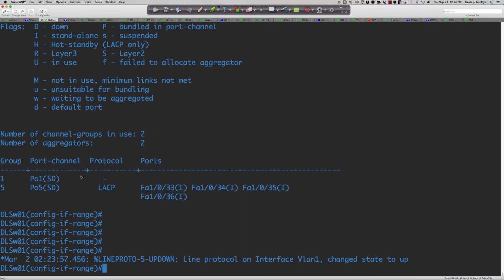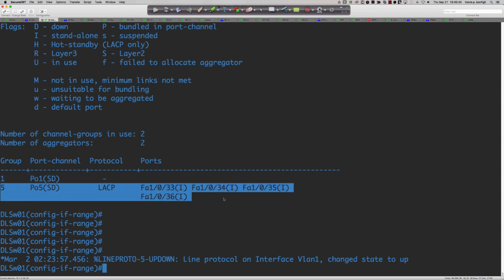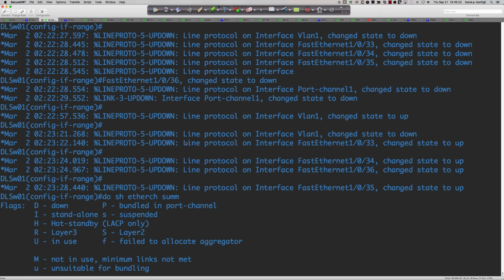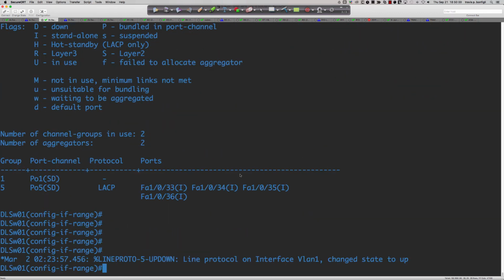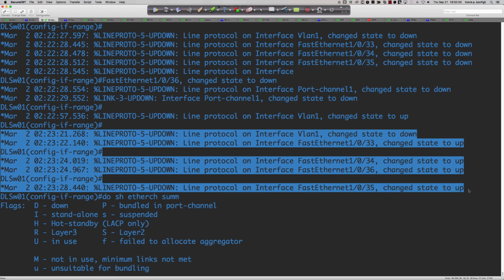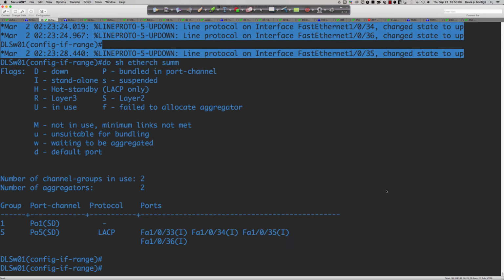Yeah, so port channel 1, right? We know that's down because I destroyed it. I shouldn't say I destroyed it. I disabled it and took all of its member interfaces away when I said channel-group 5. And you can see that here. But what did we not see a line protocol up message for? Yeah, we didn't see a line protocol up message for port channel 5, for Po5, because it is still down. So don't be fooled by what you just saw at the tail end of me speaking. We are down right now.